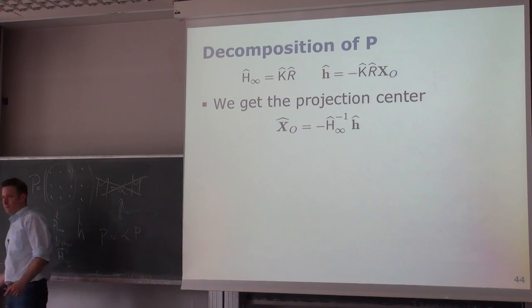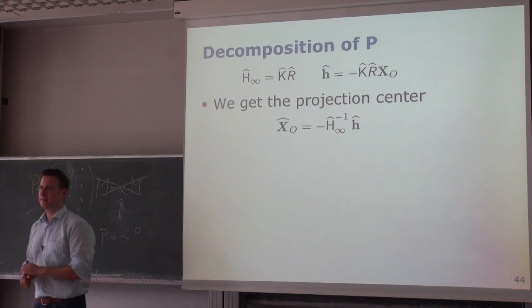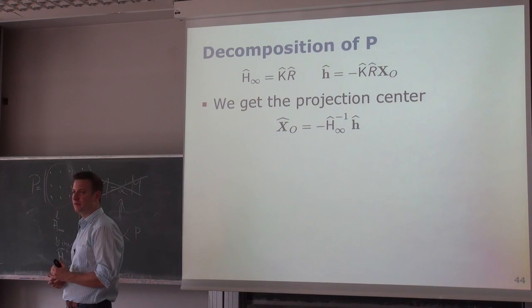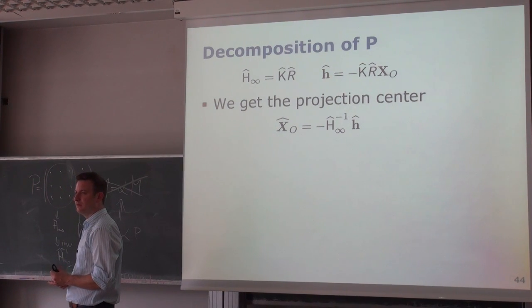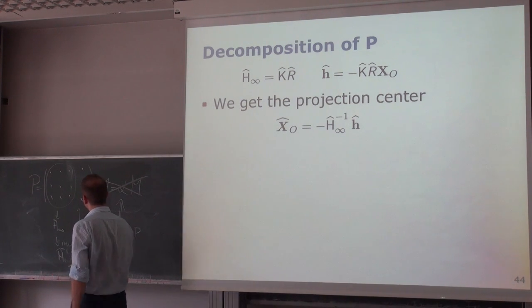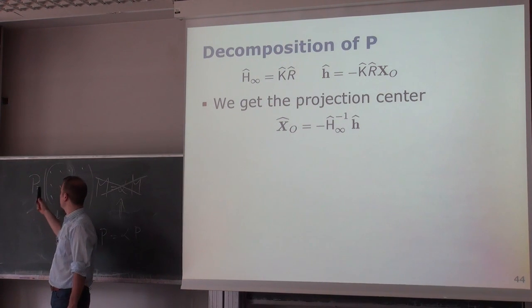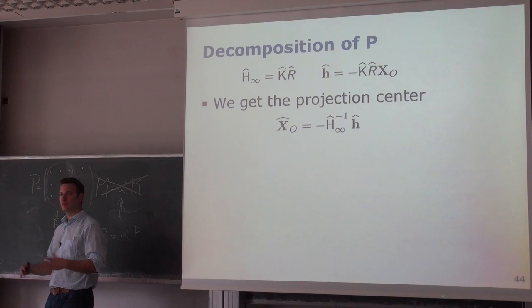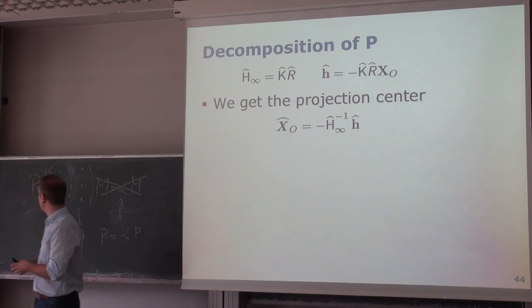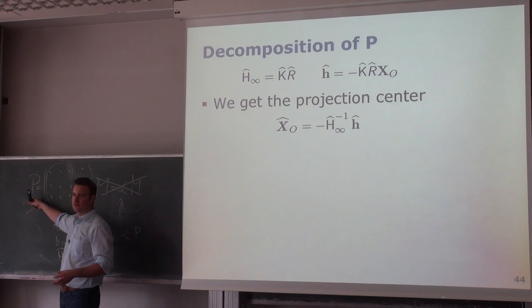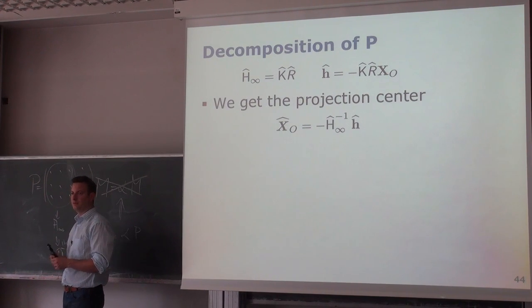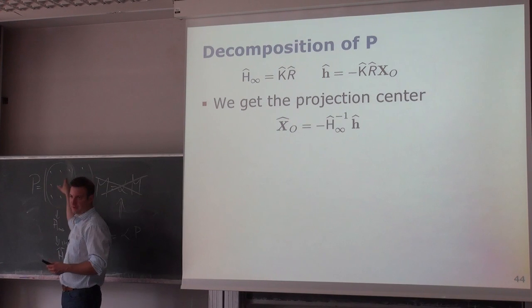Yeah, please. So I only obtain a solution for P if the points don't lie on a plane. So I assume they don't lie on a plane, which I can actually easily check, and assume to have computed a solution where this holds. And then this block is always invertible? This block is invertible, yes.